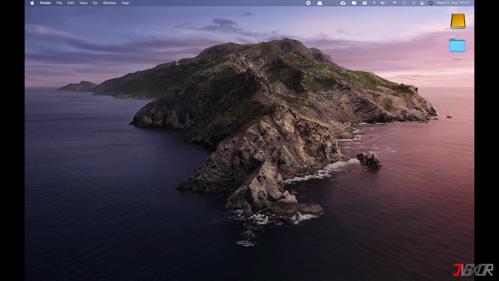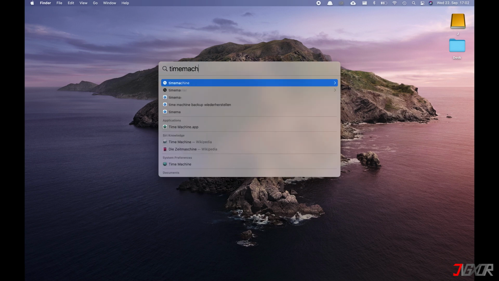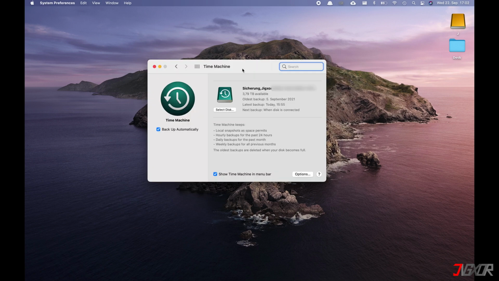Next, you should definitely make an up-to-date Time Machine backup on an empty hard drive. In case you delete something you shouldn't, you can just load the backup onto your Mac. In order to do this, just connect a hard drive to your computer. And in the top right corner, you can click on the round arrow and on Backup Now. In case you don't see this option, search for Time Machine in Spotlight and open it in System Preferences. Here, you can tick the box below.